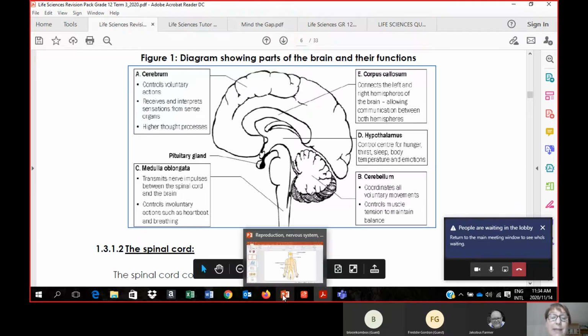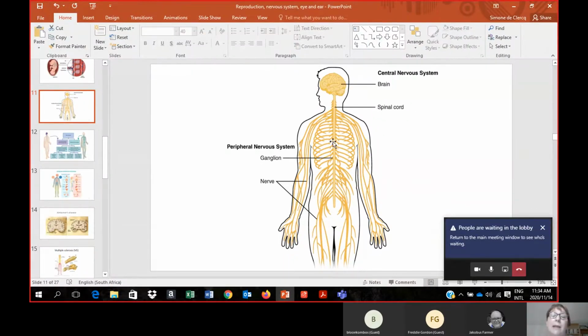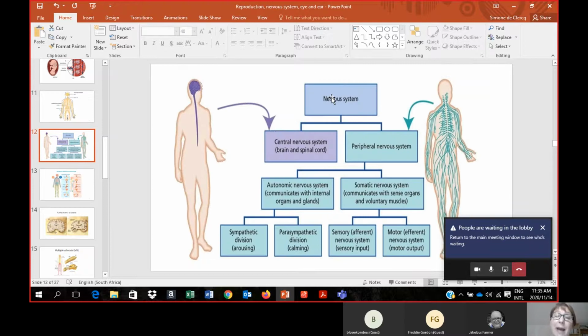So I just want to show you this little picture once again. So we did look at this last week. So over here, you can see that the nervous system is divided into the central nervous system, which is the brain and the spinal cord over here. And then you've got your peripheral nervous system, which will be your 12 pairs of cranial nerves and your 31 pairs of spinal nerves. All right. And then this little diagram also just quickly shows you how the nervous system is subdivided. So on the left over here, we've got the central nervous system, which has been drawn in blue. So that is the brain and the spinal cord.